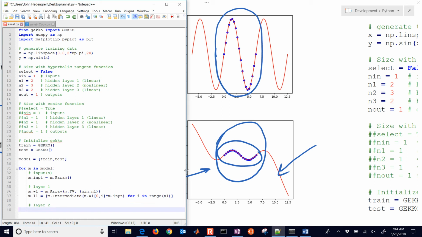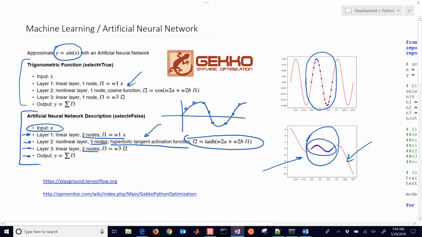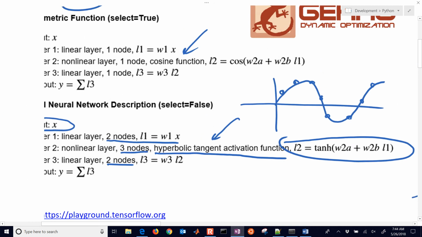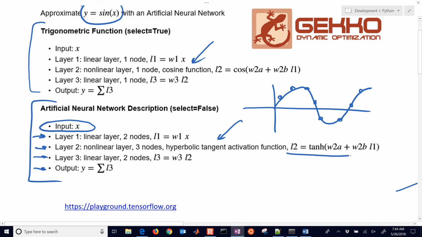Okay, we have our next layer. I have 2 parameters for these. Let me come back here just to show the parameters. We have our parameter for the second layer, L2.